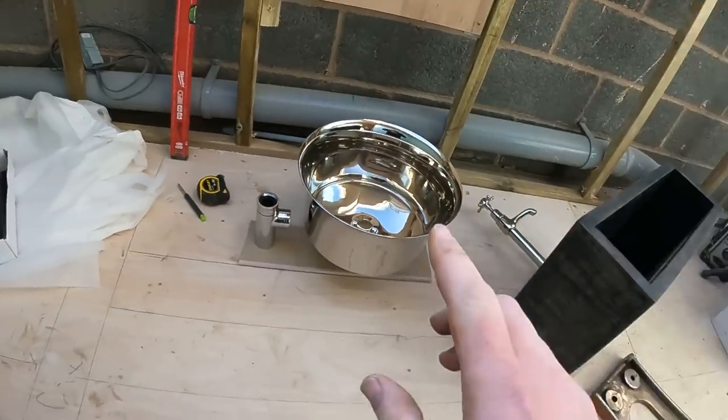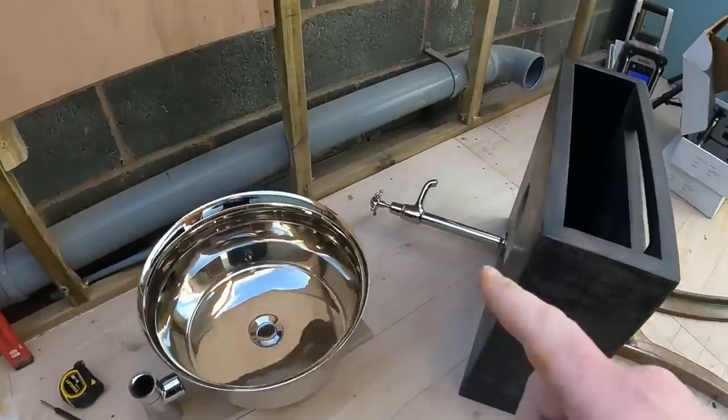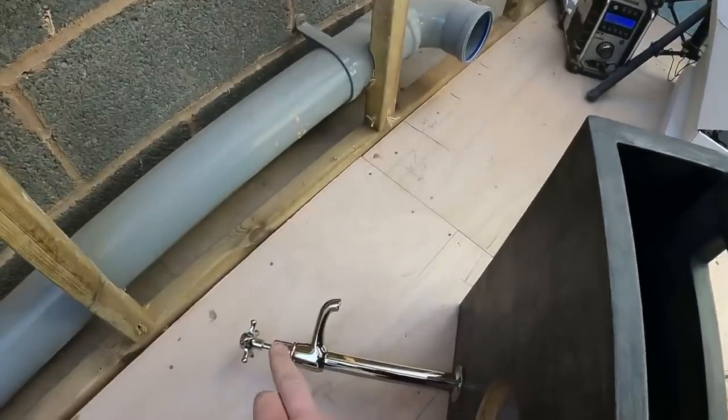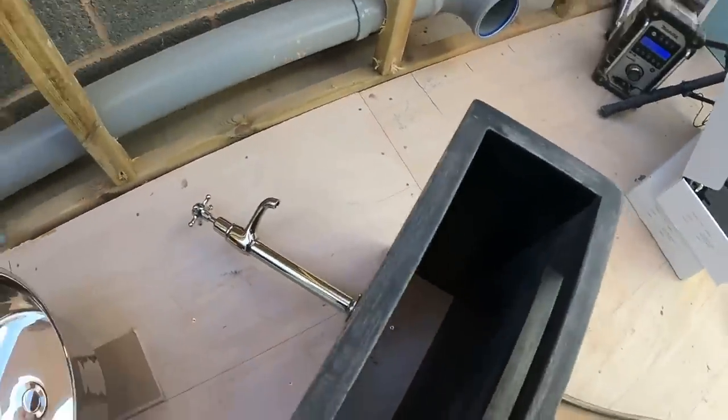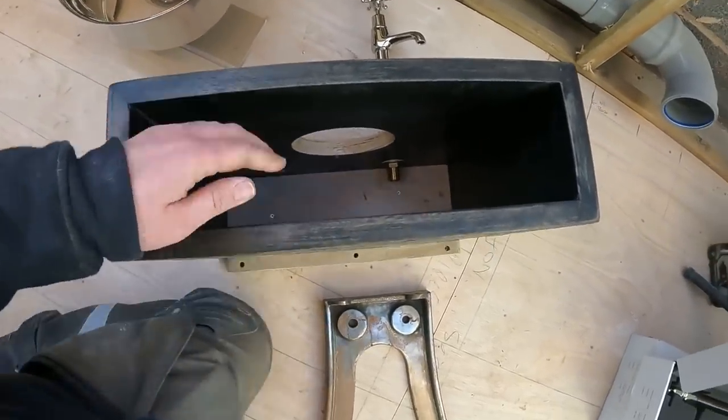We're now moving on to what is probably the most pain in the ass unit to try and work out. So I'll try and explain this the best I can. Got high level pillar taps going in. So looking at the front of it, this is all they want to see on show.